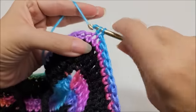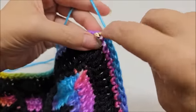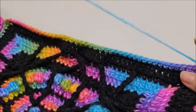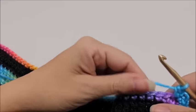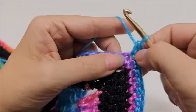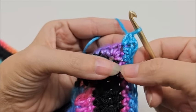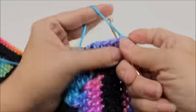Most of the time I always have to do some alterations, and that's not to say I won't next time around. Now I'm going to continue going down the same way. It has to be an odd number. If you want to keep count as you go, remember: count the single crochet right after the chain-two space as number one, since we used the one on the other side to make our odd number. Then just go across all the way.